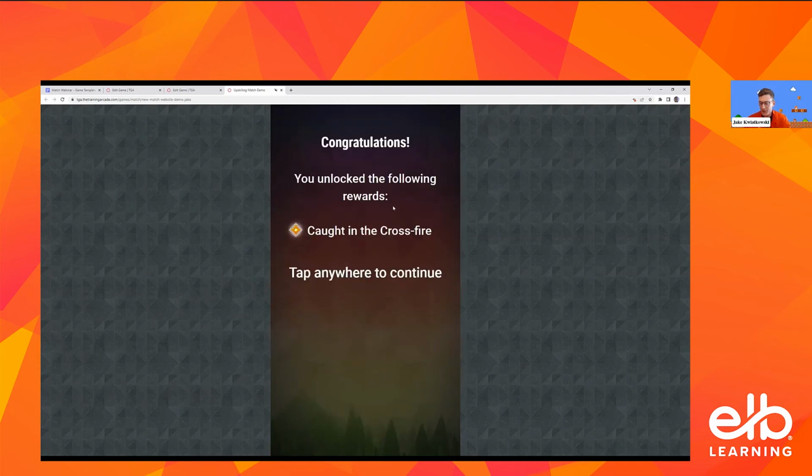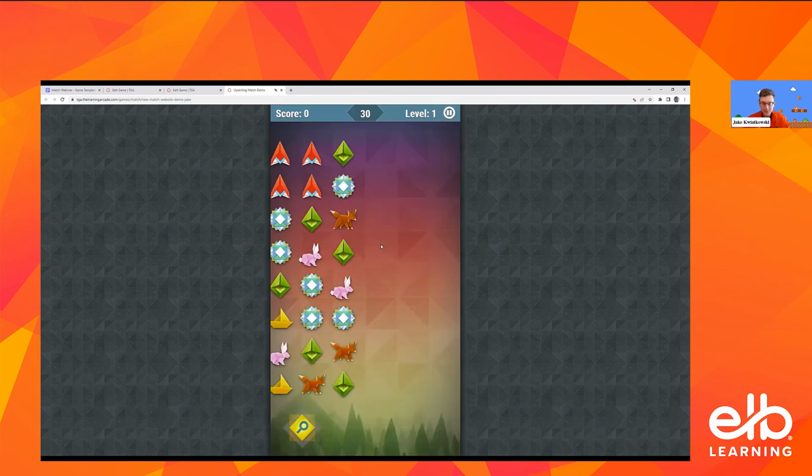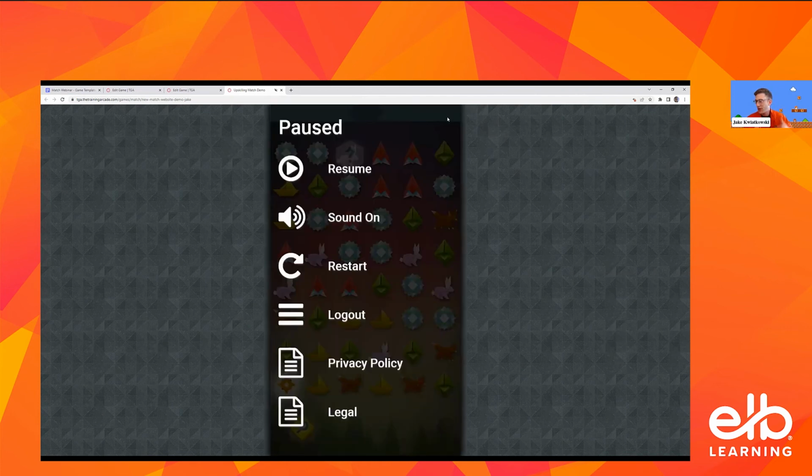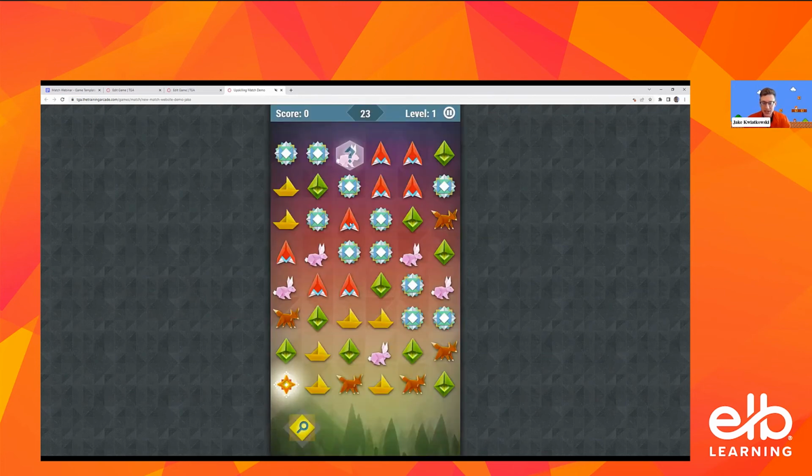And here are the rewards that I got for answering correctly. Tap to continue. And here we go. Here is our board. Here's my score, the level. Here is the time ticking away. And if I want to pause it because I got a phone call or got to take a sip of my coffee or something like this, you can do that. You can turn the sound on or off for our games. I have things muted because I'm in here all day. The sound haunts my dreams. And you have the ability just to pause that game. So here we go. Let's start matching stuff up.